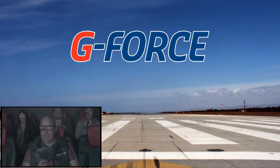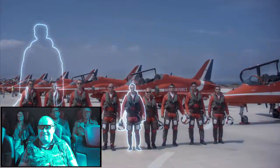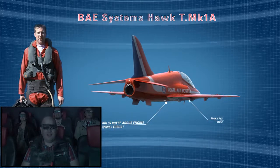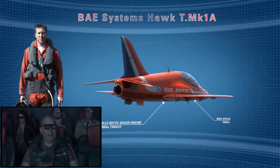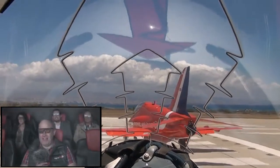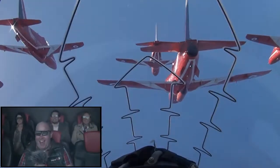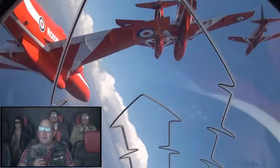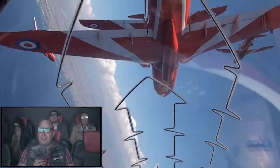Here we go then — we're about to go on the 4D experience with the Red Arrows. And we're on the runway, look at this! Hi, I'm Squadron Leader Ben Murphy, Red One and leader of the world famous Royal Air Force Aerobatic Team, the Red Arrows. Wow, I can feel the air! Here we go, ready for take-off, we're taxiing out. We're vibrating a bit — wow, how close is that!